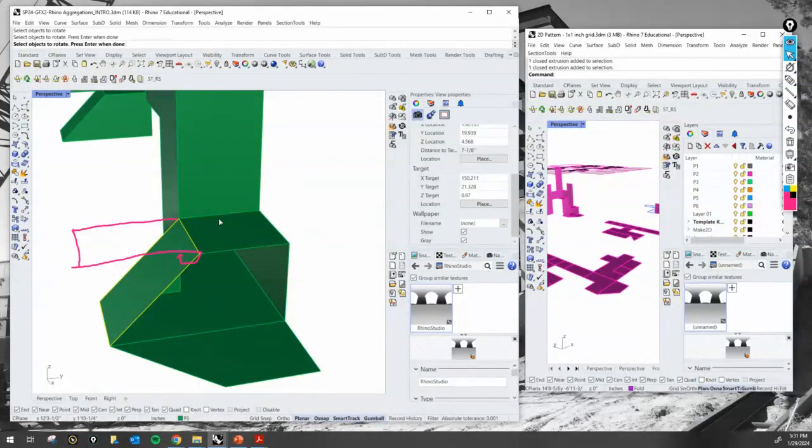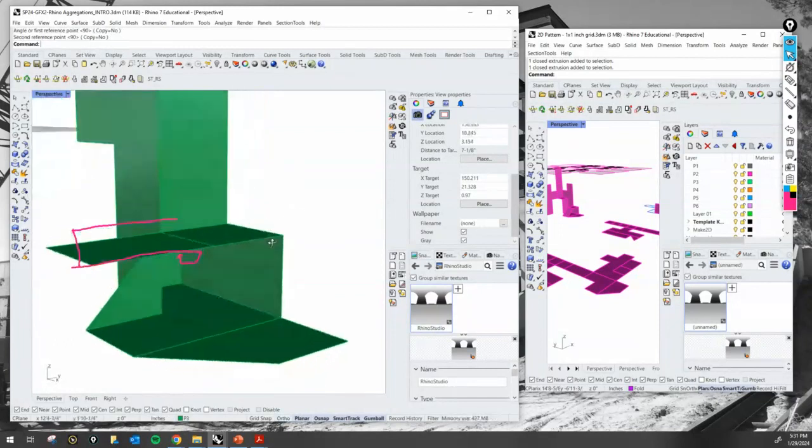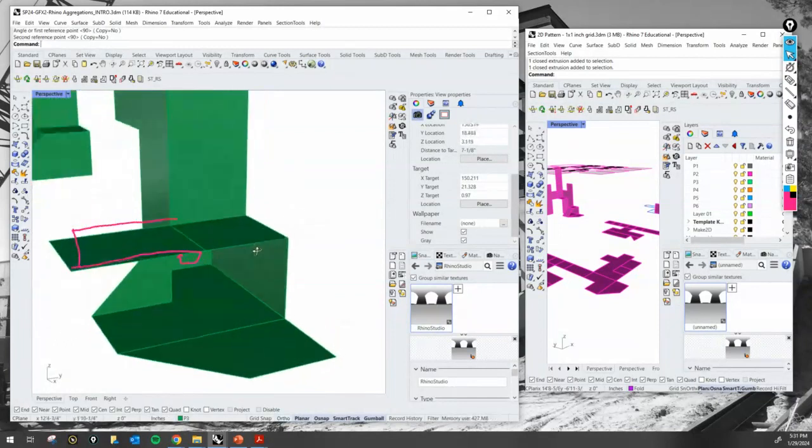Well, again, rotate 3D, enter, select the object, enter. Now the start and end of the rotation is that face right there. And then I'm going to snap to this point and then hold shift so that it constrains the object, and we have flipped it like that.